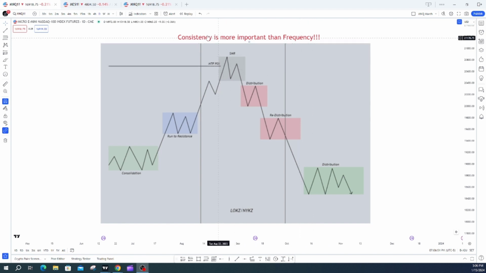And this right here, consistency is more important than frequency. This is how you stay in the game and be a career trader, is what I have been finding out and what I hold true to this day. Consistency is more profitable than frequency, meaning I cherry pick my setups. I cherry pick when I trade, the days that I trade, the hours that I trade, even the 15 minutes that I trade. It's very consistent. There's things that I'm looking for that are very consistent.